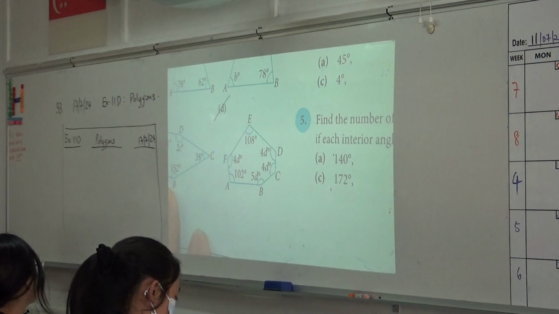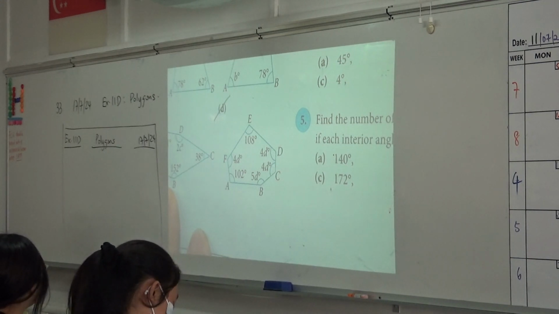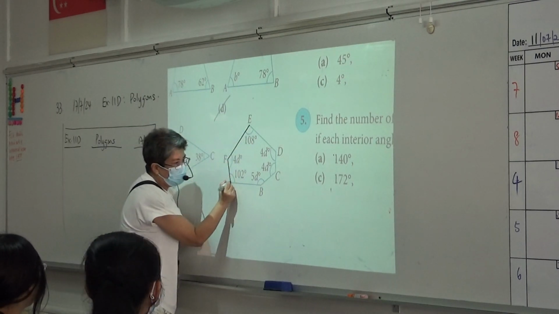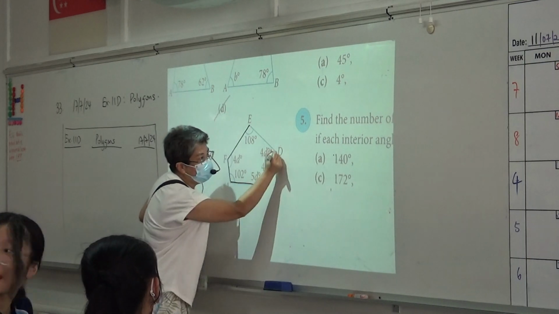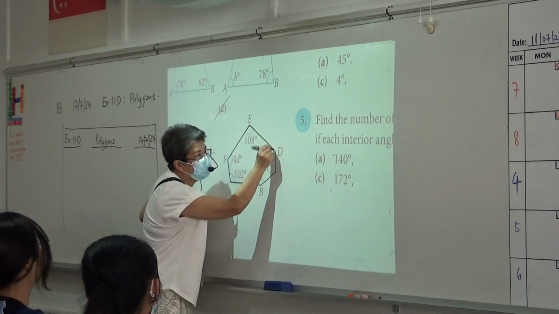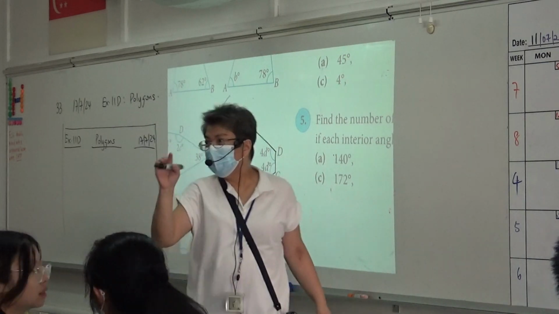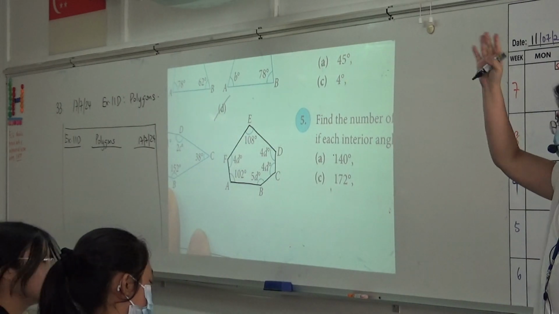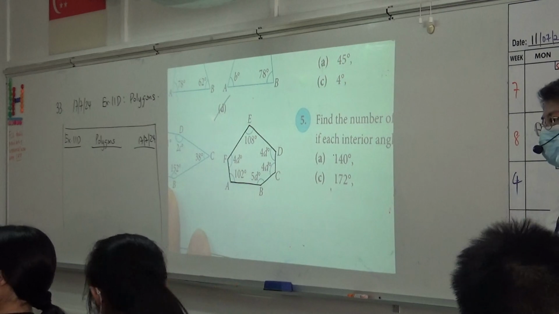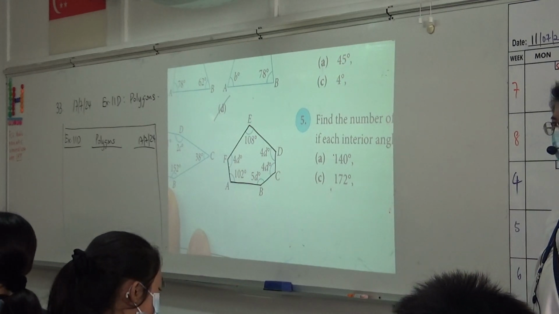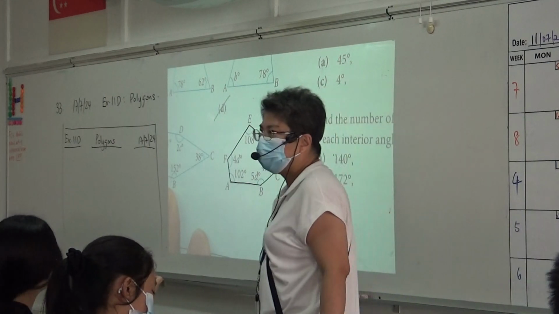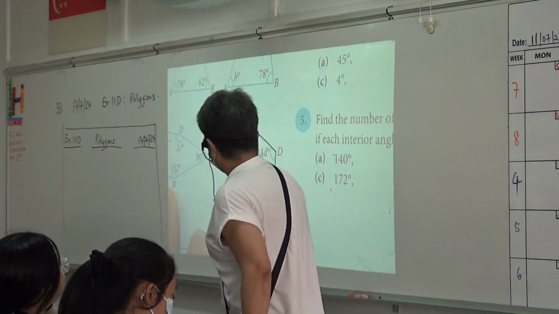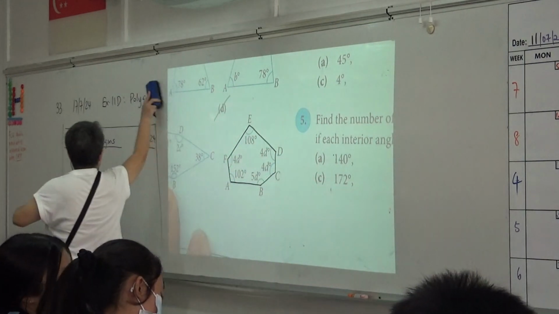5 or 6? Not right. 1, 2, 3, 4, 5, 6. Now, if you cannot count, exam sure fail already. Understand? Ming-Liang, why are you laughing? So how many sides, Ming-Liang? 6. Very good. What is a 6-sided polygon called? It's called Sexagon. Hexagon. Okay. Now, I'm going to write down here.